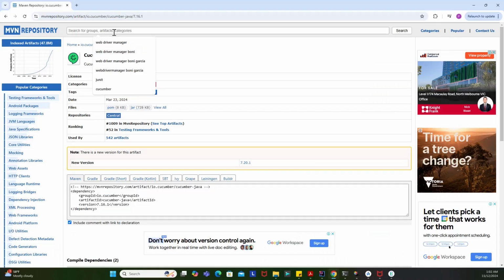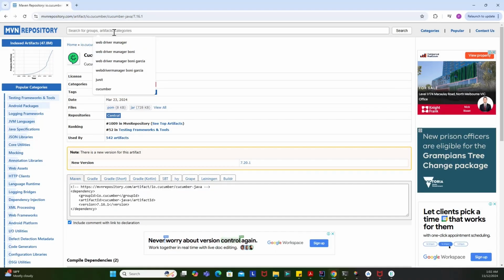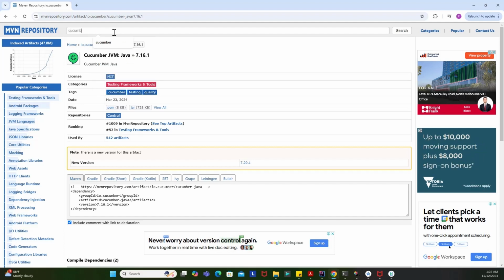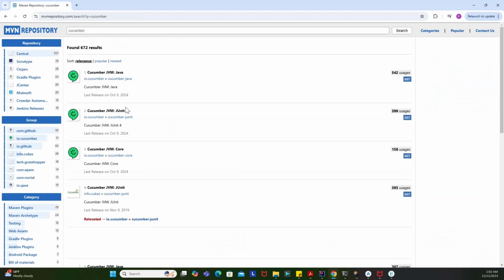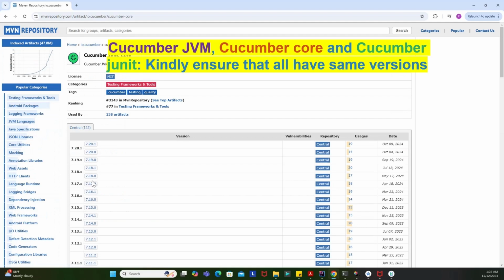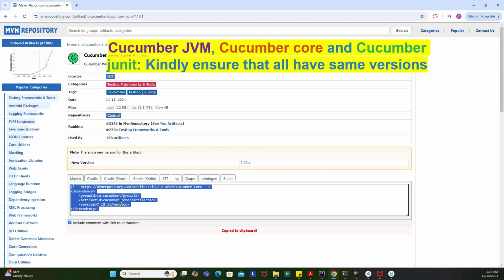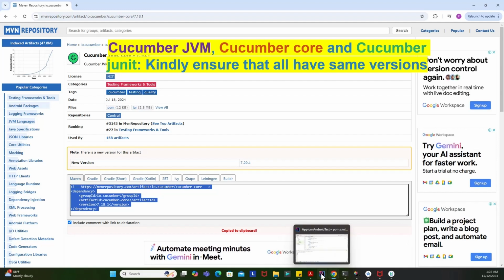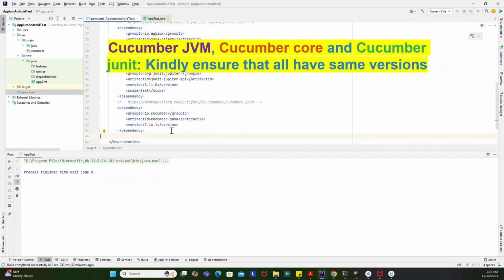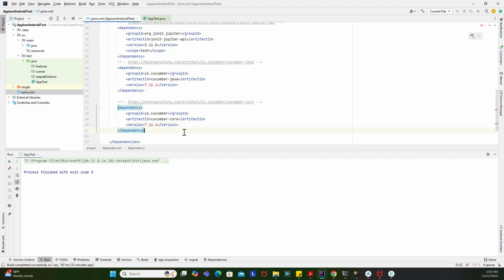And I'll take Cucumber core as well, and I'll take Cucumber JUnit as well.